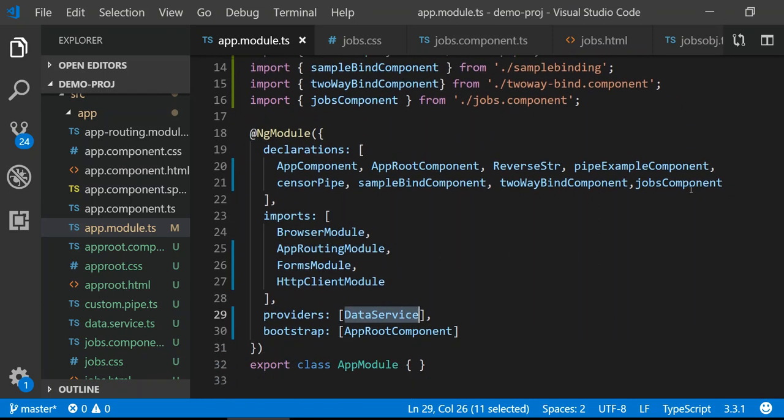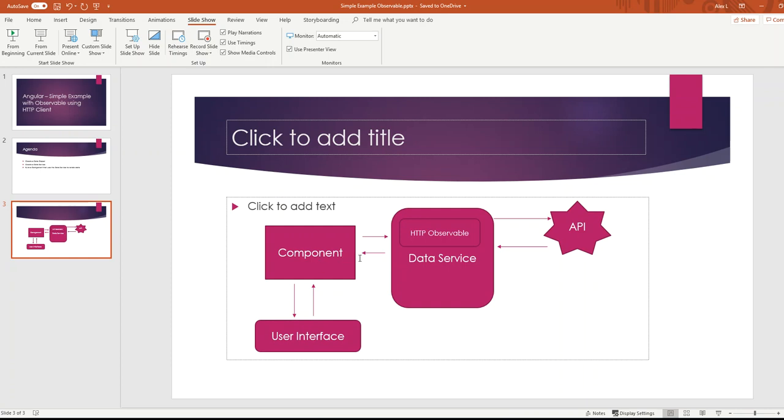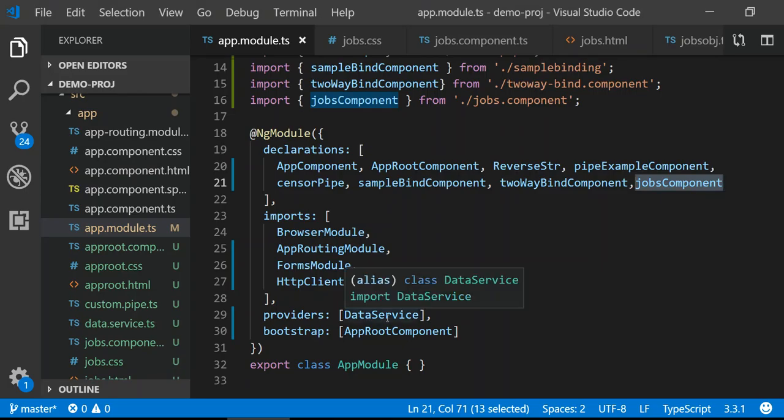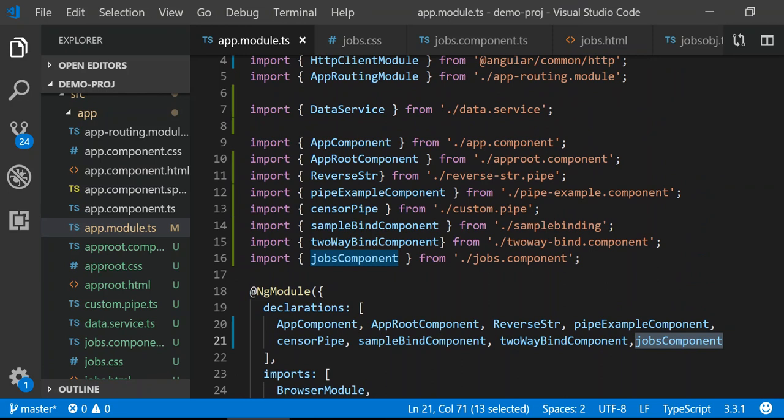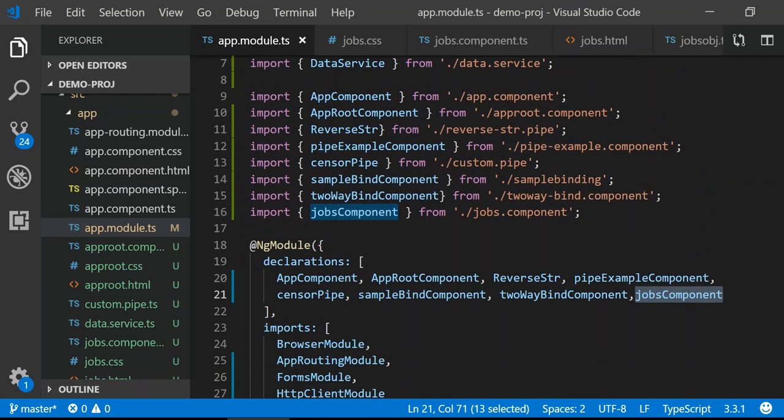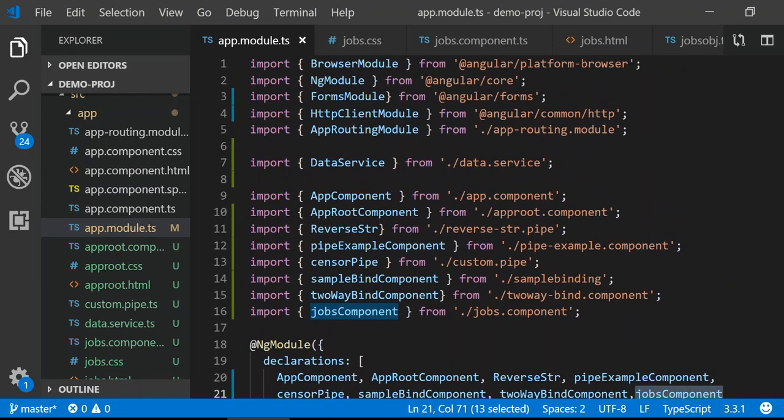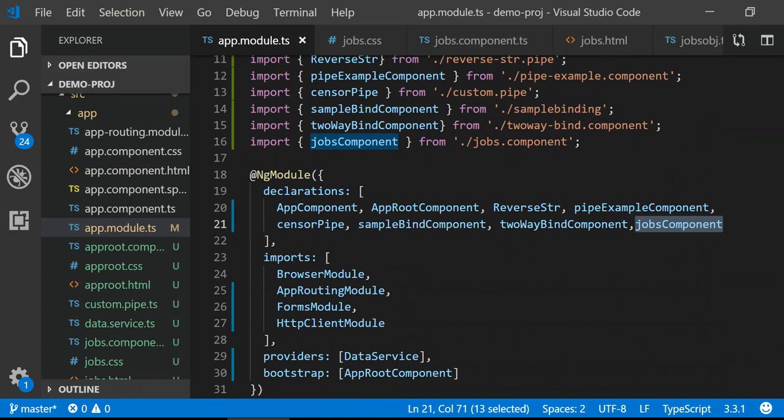And the component itself will use the data service, as we talked about here, to fetch the data, and it's going to get returned. Remember, it's going to return back an observable, because we remember that the HTTP client, any type of get or put call or post call, is always going to return back an observable, and then you would have a callback function within that observable once you subscribe to it, and then do the mapping that you need to do at the data level.